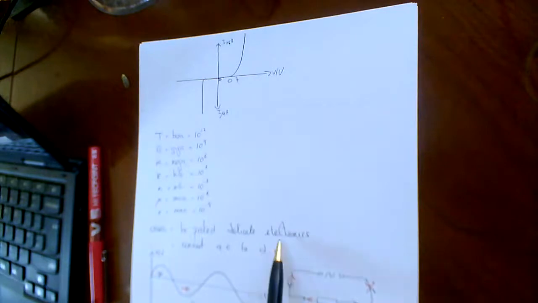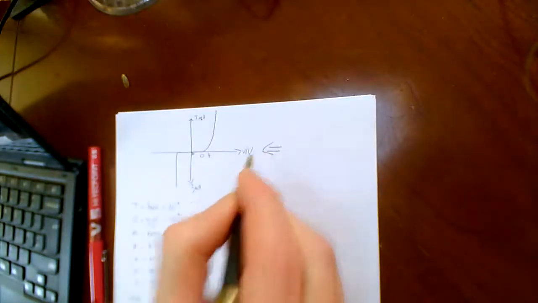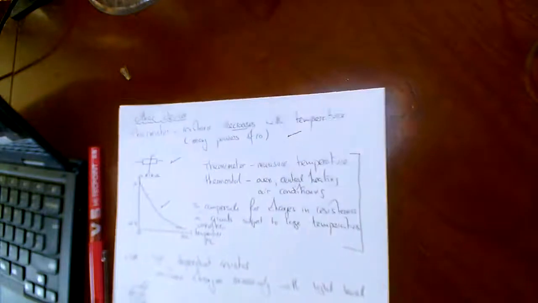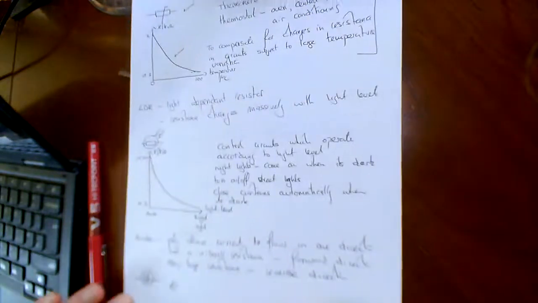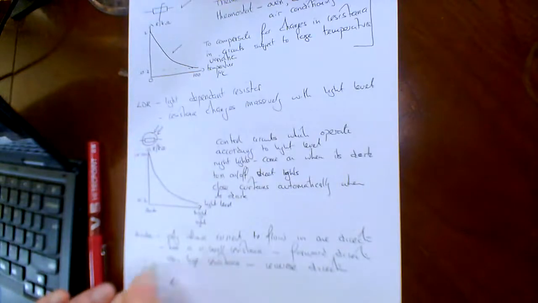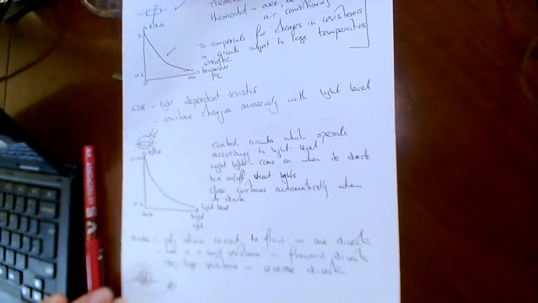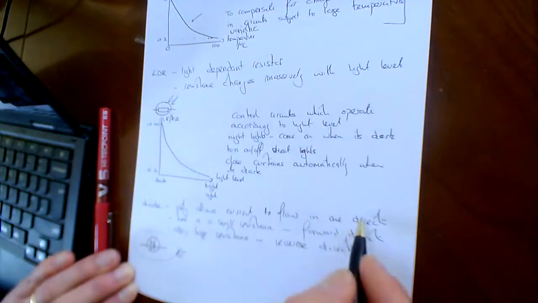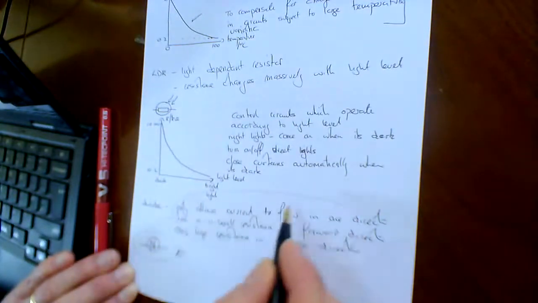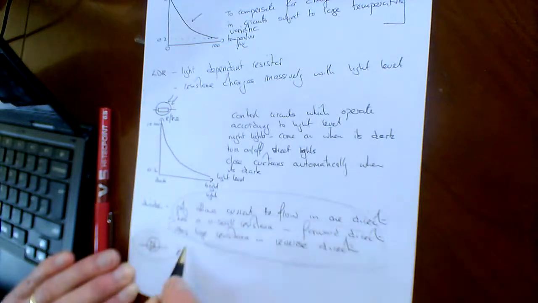It's used to protect electronics. This is the graph you need to draw and be able to recognize as a diode graph. That's the symbol. There's your symbol for the diode. My apologies for being out of focus. That's what a diode does. That's why it does it, that resistance or change in resistance.